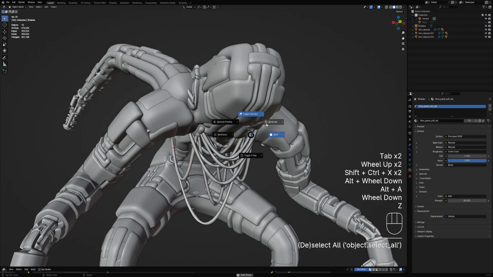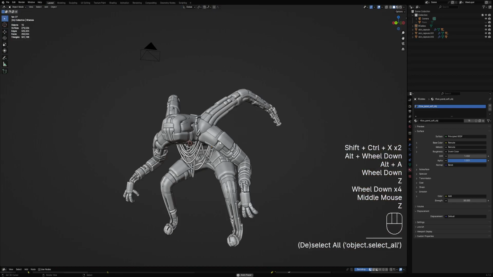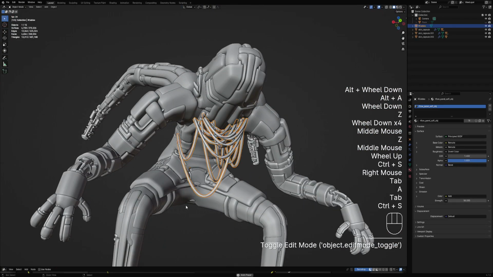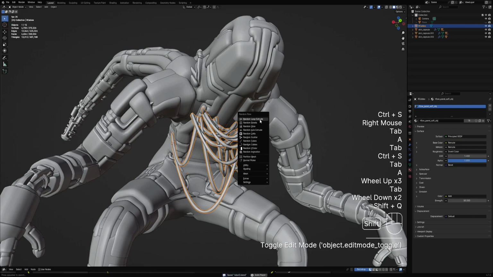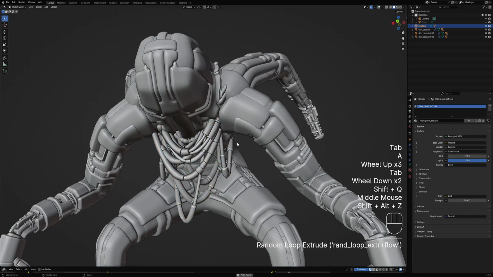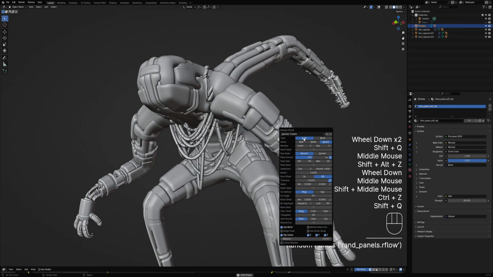This one. Okay, I'm going to actually save this and I'm going to try the, for front panels.